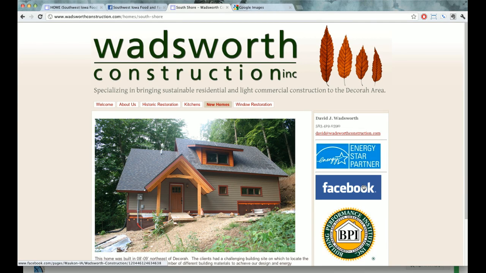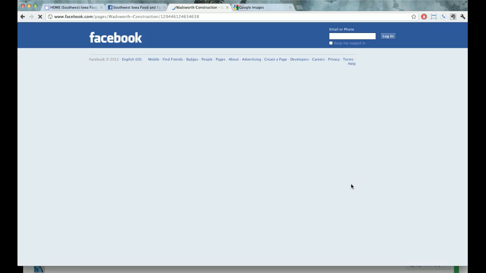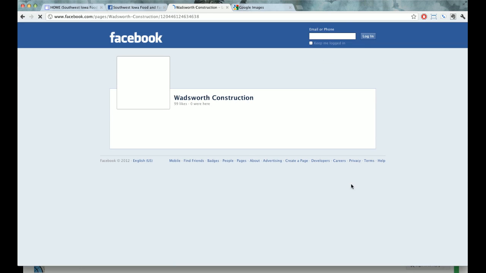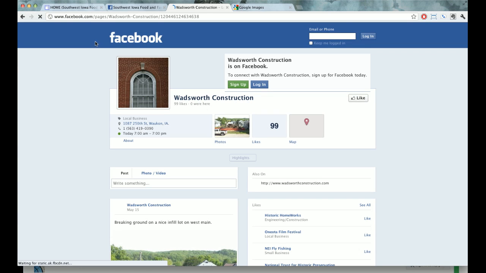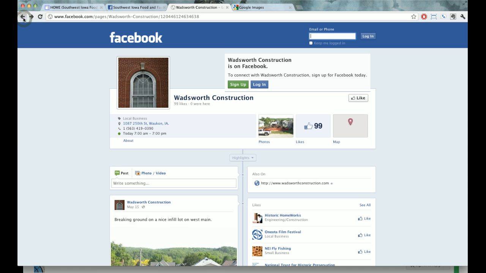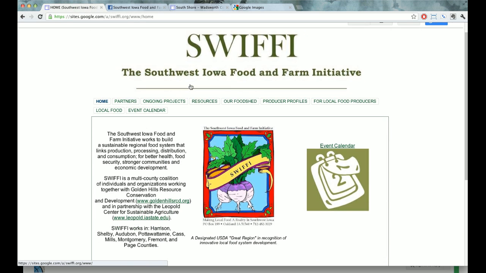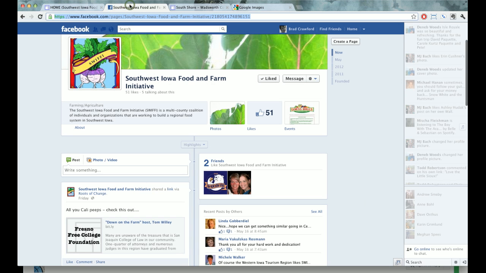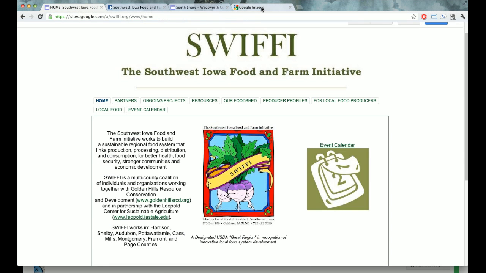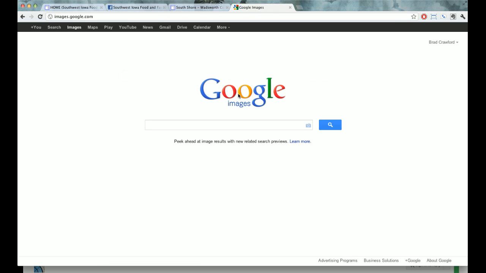The easiest way to add a link to Facebook on your Google site is simply to place a Facebook logo and have that link take users to your page on Facebook. We don't necessarily have to use that logo, so what we're going to do is actually link the Swiffy web page, Google site, to the Swiffy Facebook page, and we're going to pick a Facebook logo using Google Images.